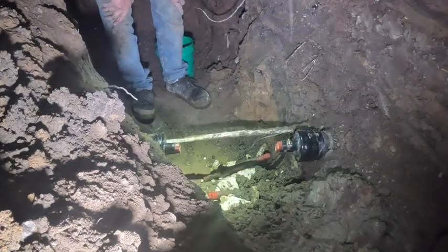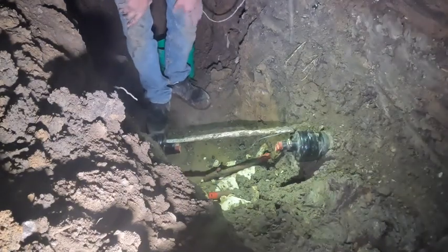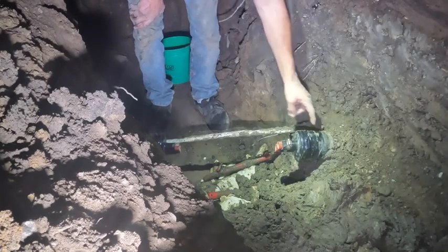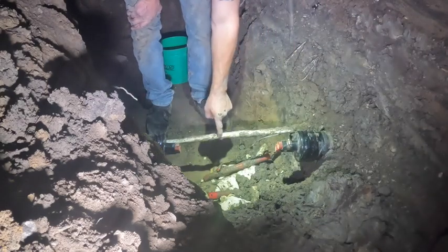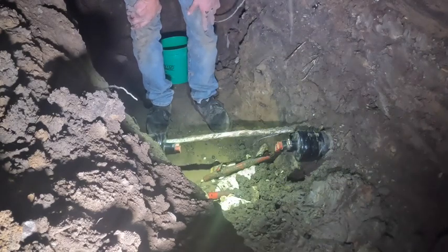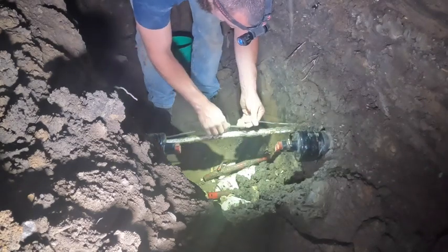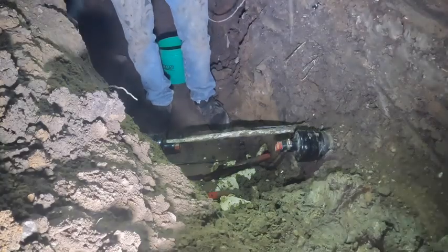All right, that's all we can do for tonight. Unfortunately, I'm out of parts. Tomorrow, I'll pick up two more of these stainless hose clamps and then two large ones to go over the tops. And I gotta get a coupling for this line because I nicked that one too. And then I also have to retie in my Cat 5 for my internet. But that's it for tonight.